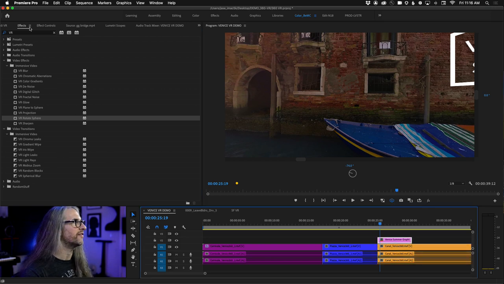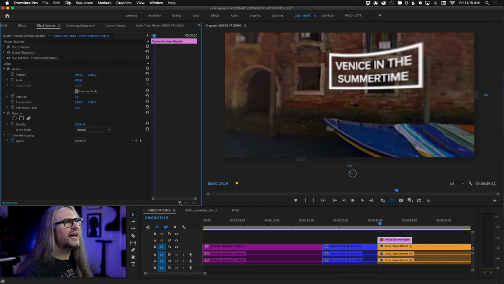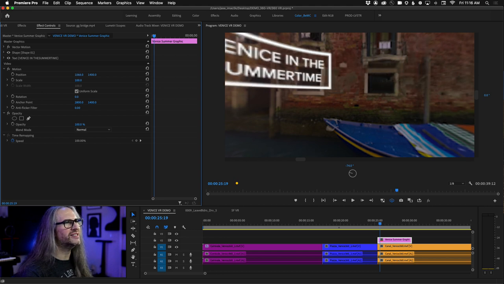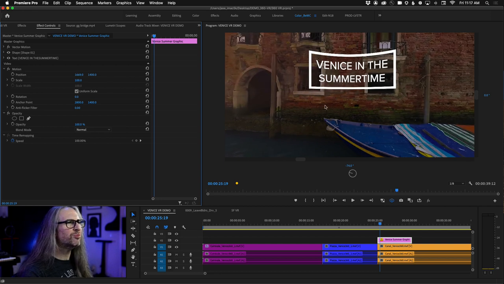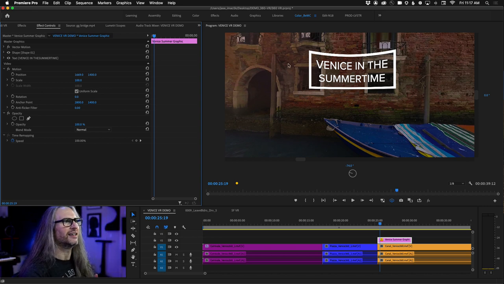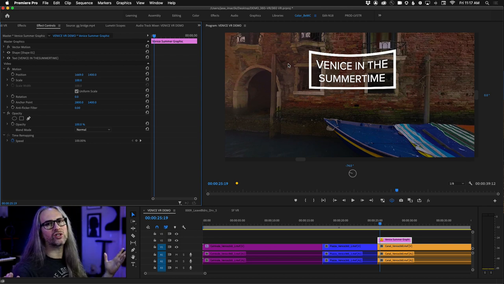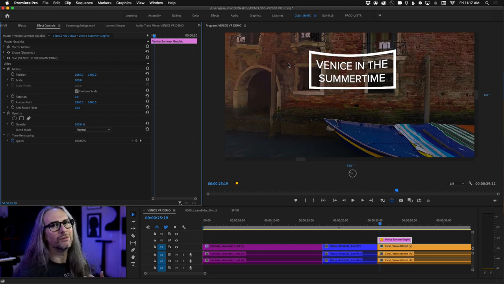And let's select our graphic, go into effects controls, and I'm just going to do the basic position controls, okay? So I can slide this into view, and you can see that it's moving in a 360 way. It's still pretty bent, and it never really sits in the scene. The reason is that this is still working on a plane, but now we've thrown a two-dimensional flat graphic into this spherical world. So we need to convert this into a spherical Mogurt.